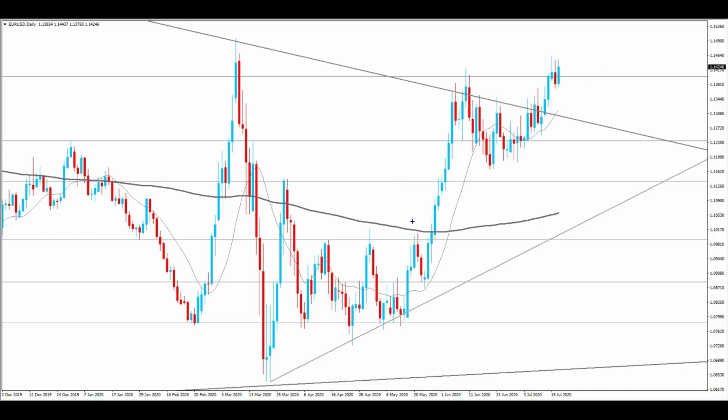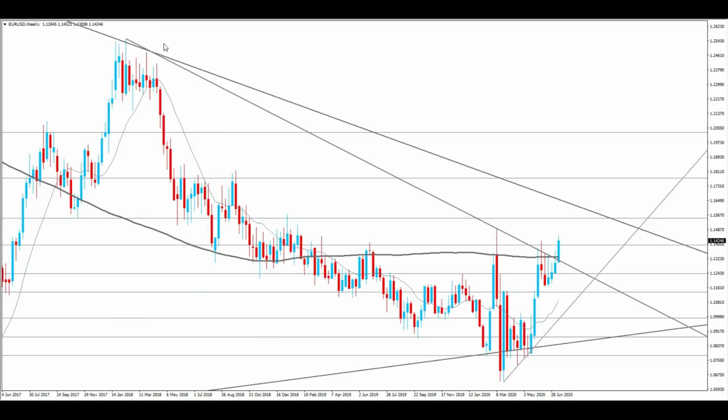But as you can see, we had the push, then price pulled back from that bowl shape, might get a slight dip in the market, and then price carries on. And on the weekly time frame, you can see that we had that break of that trend line, so it looks like we'll be pushing up to the monthly trend line.